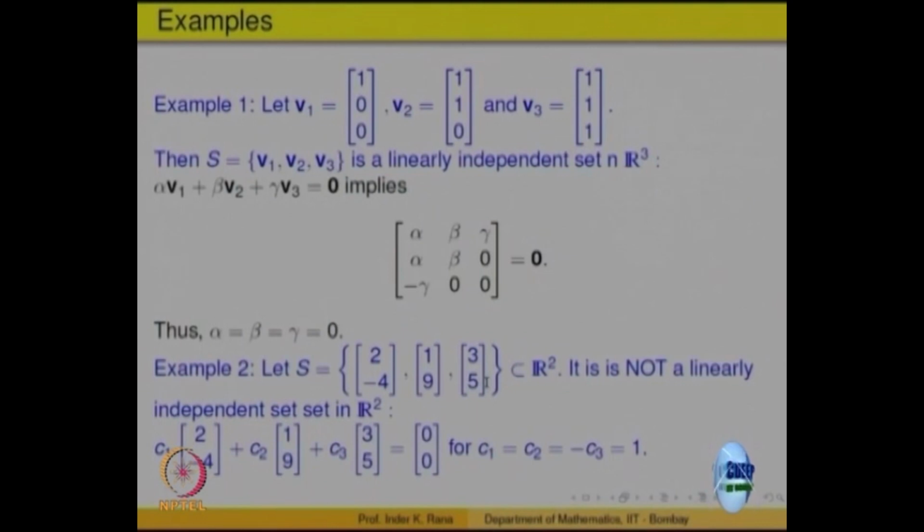I have got 2 components, and the number of vectors is 3. So this has to be linearly dependent, and we verified that there is a possibility here. But that is a general result, and it is quite useful later on: if you are given a set of vectors, first see the components and the number of vectors. It is obviously linearly dependent if the number of vectors is more than the number of components.